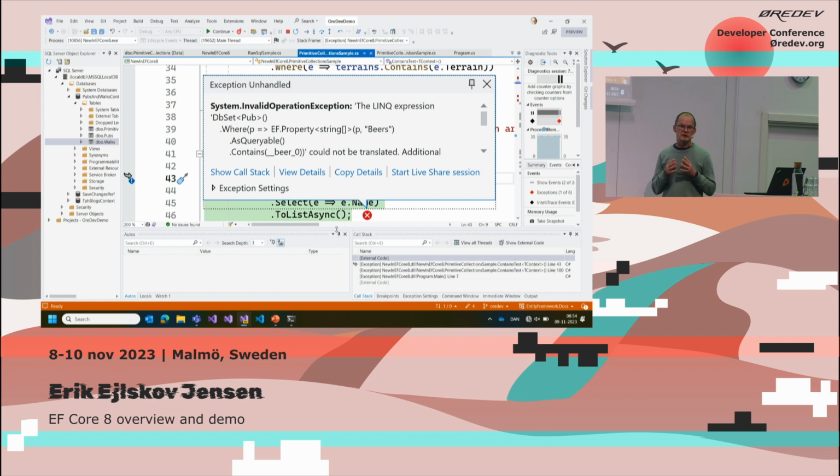So in addition to not being able to translate these queries with contains with strings, which is something you actually get with EF Core 8, you could potentially get this runtime error if your database compatibility level is not 130 or above when you're adopting EF Core 8. You can easily write a query to find out what your database compatibility level is, but it's definitely something you should consider before adopting EF Core 8.